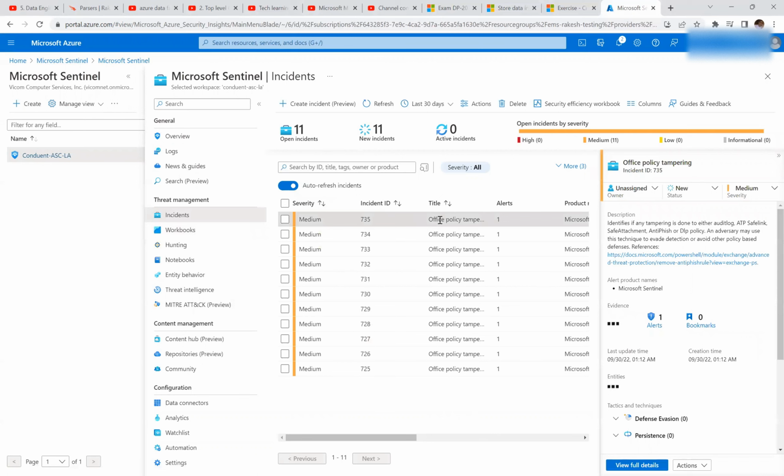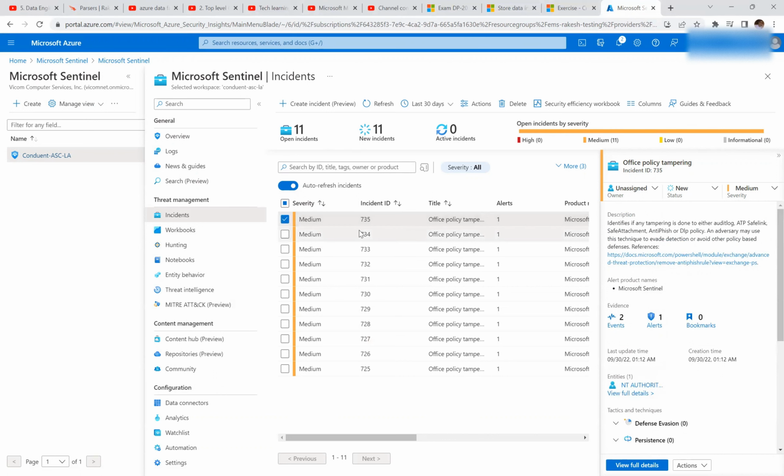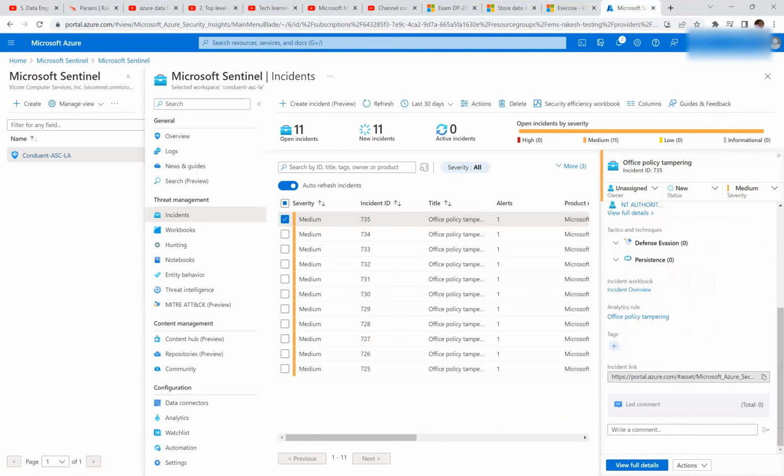You can check each incident maybe. When you click one, like I have selected this one, a page will open on the right hand side. You can also click view full details and you can also click on action. What all it says: investigate, run playbook if you have created any playbook for this, create automation rule or maybe create team. We will see all that later on, not part of this video.